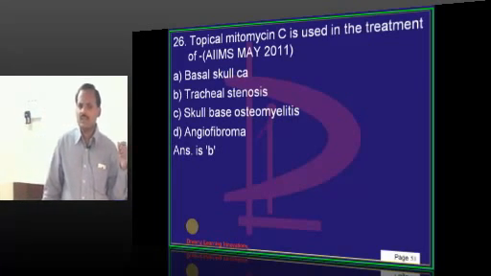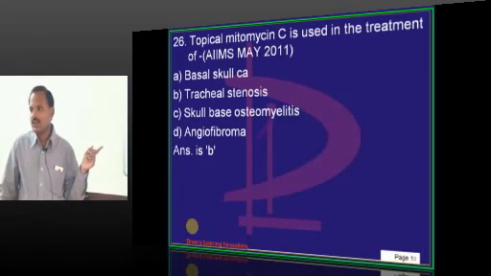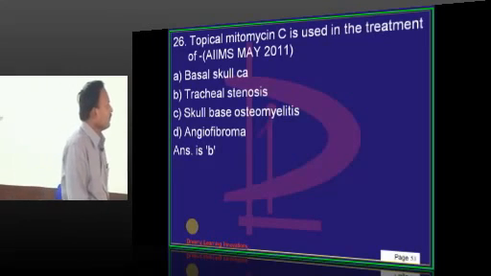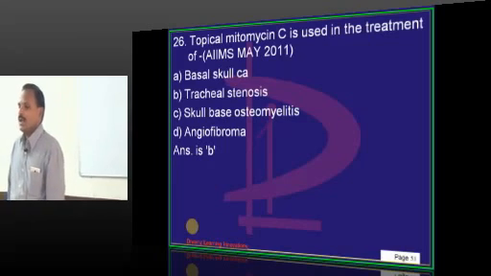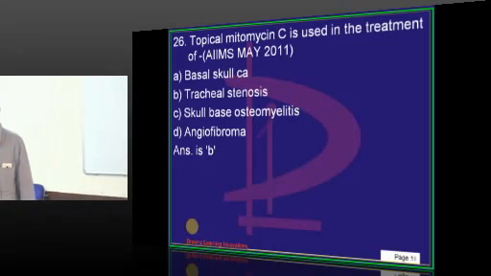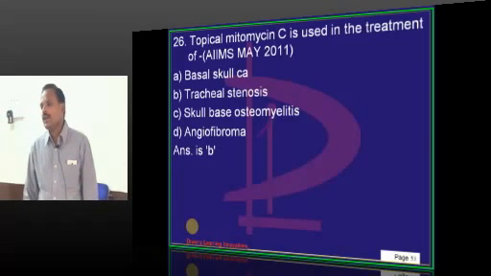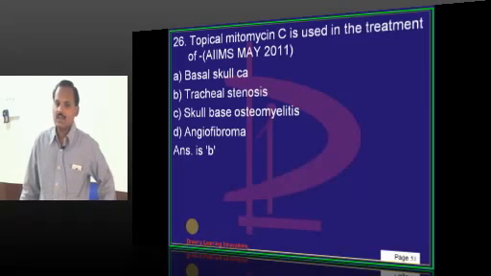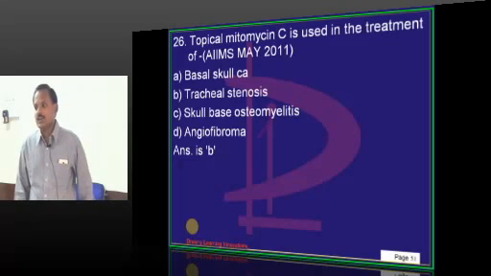In fact, mitomycin C drops are used in preventing scarring at many sites. One of those sites is in the trachea, because scarring anywhere is okay, but in the trachea it is dangerous, people will not be able to breathe. Topical mitomycin C in aggressive proliferating pterygium also may be tried. And apart from that, which other drug is used in pterygium, which is an anti-malignancy drug? Thiotepa. Thiotepa is used in proliferating pterygium.